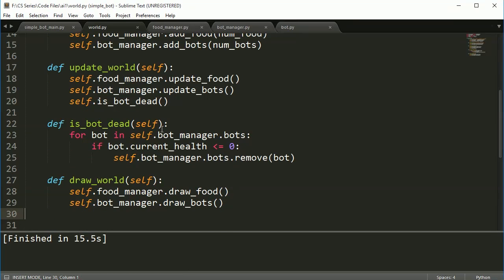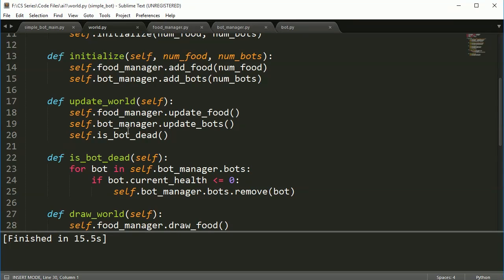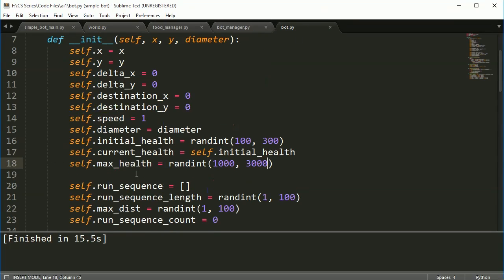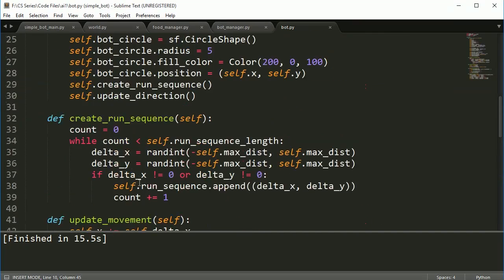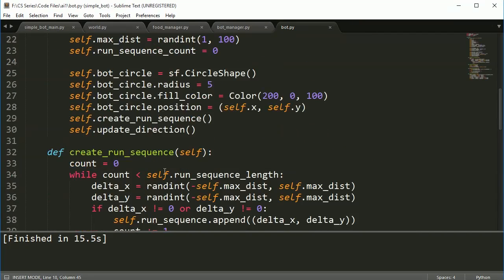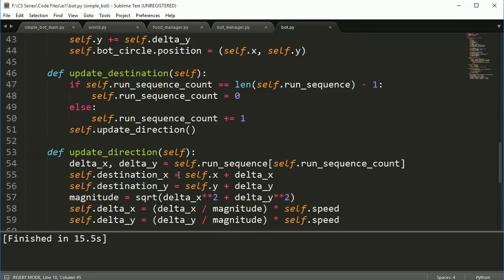Now, the only thing is right now the bots aren't losing any health, right? So every time we run this update bots here, no bot is ever going to actually get lower health. So we do need to come back over into bots, and we need to check out the current state. So we don't actually have that in here right now. Nowhere in here is the bot being updated.